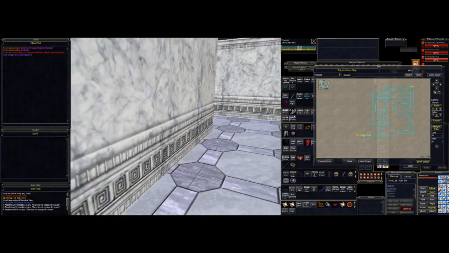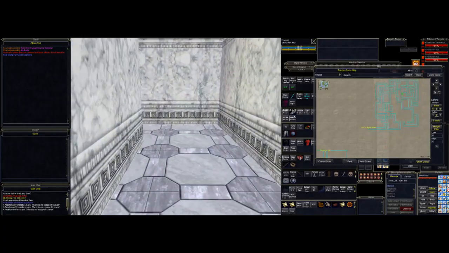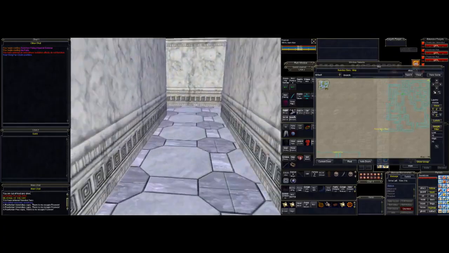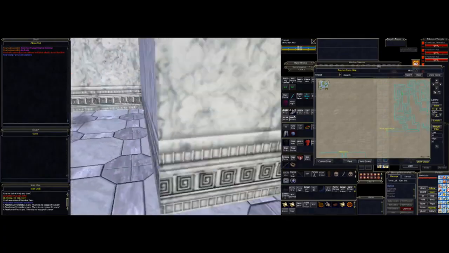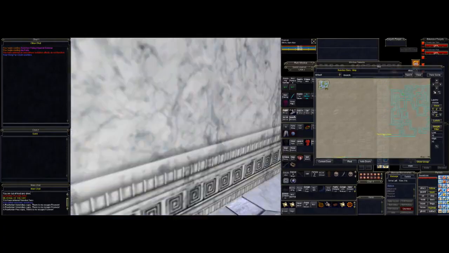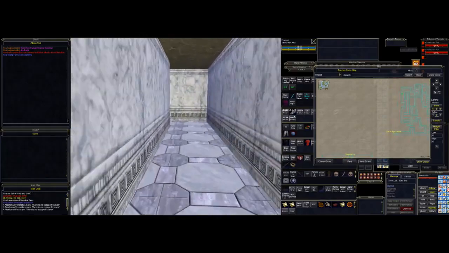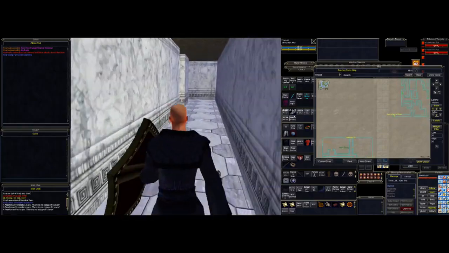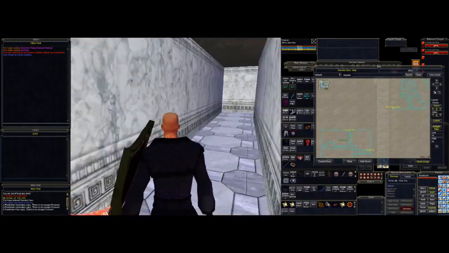So here's the maze. There's a maze that you need to run. It's on the right side of the screen. So this video is more for people who don't have the map pack and need to know how to get to the area that Seru spawns. So we'll just run down here.